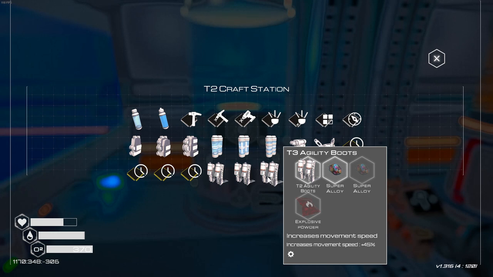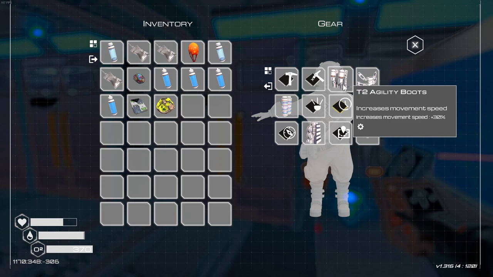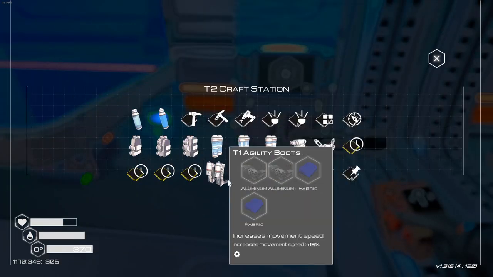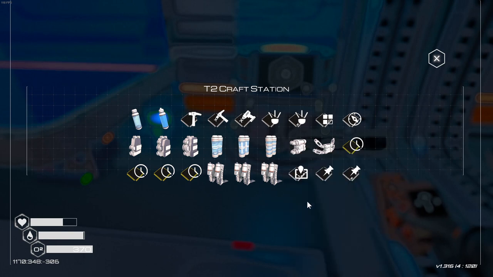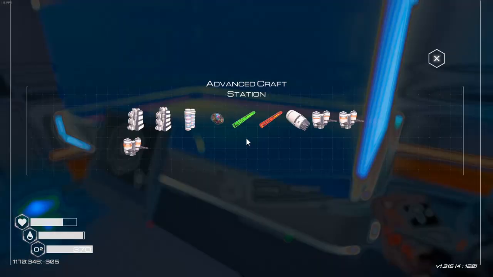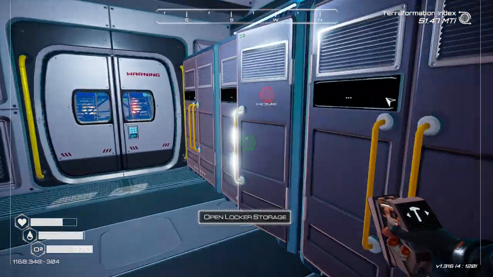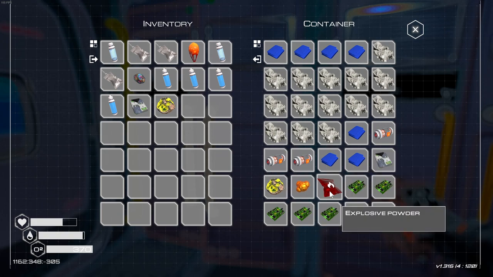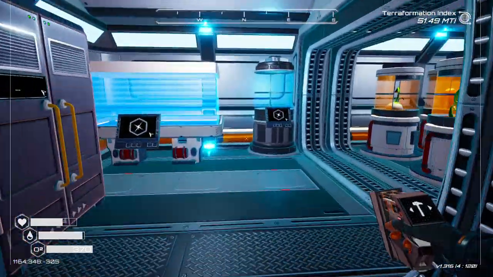Whoa, look at this lot. Agility boots. What am I running? Agility boots 2. Agility boots 3. I can do that. Explosive powder. But I wanted to make... That's not jetpack, is it? Jetpack's in here. 2 explosive powder, jetpack 2. I got 1. Oh, sulfur, was it? I got sulfur. Crap.